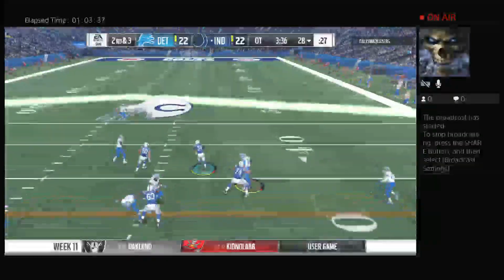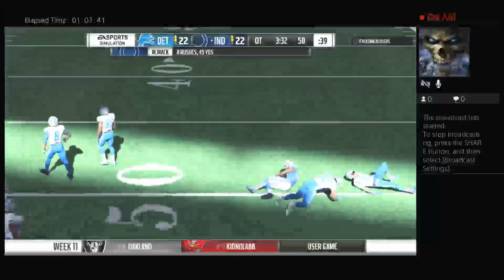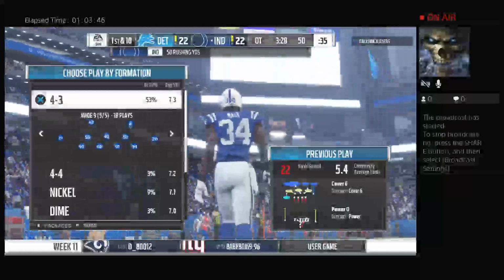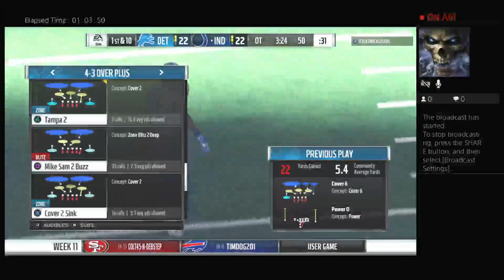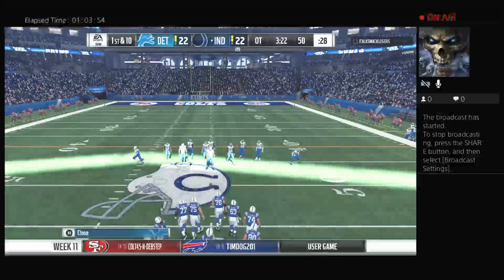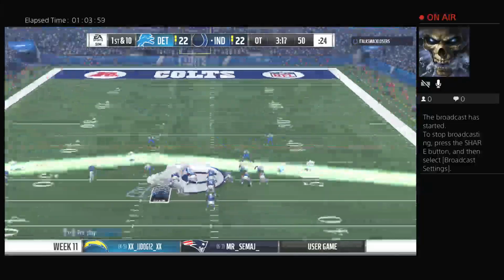Staying on the ground with Mack. Room here to run. And he's brought down after a good gain. That's good for 22 and a first down. Boy, he does it at a high level, doesn't he? Because when I watch him, I think of his vision. Straight ahead, peripheral. He also has that sense of where holes are going to be before they actually open. I think that helps set him apart from many of the other backs in the league.